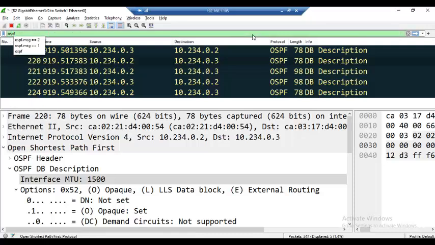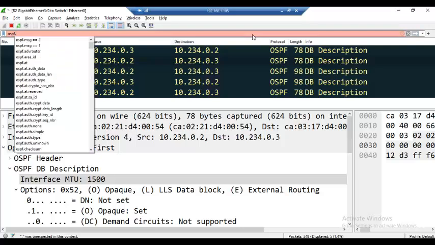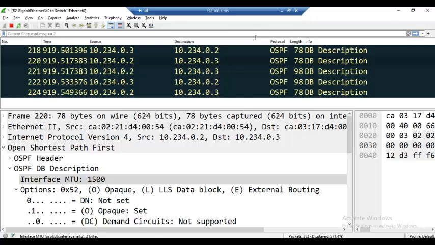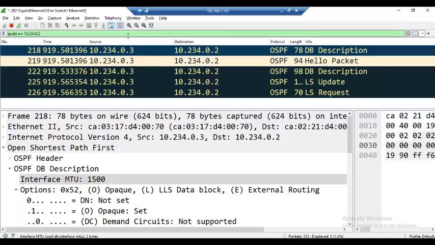Now let's say I'll just put here 224.0.0.6, which is to DR. To DR, what has been sent? Nothing? Okay. 5. Okay.